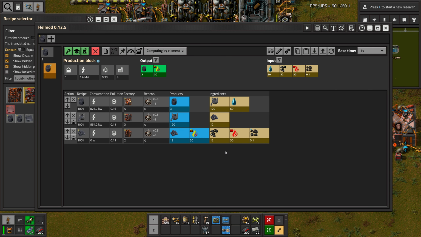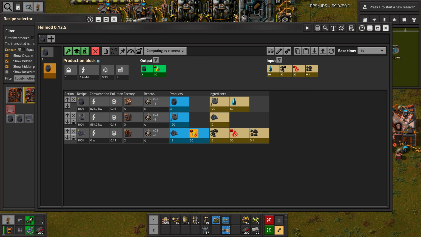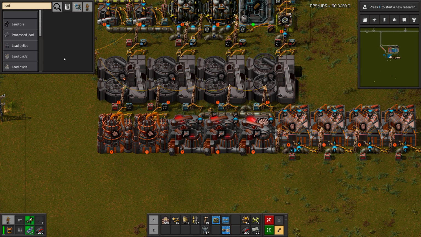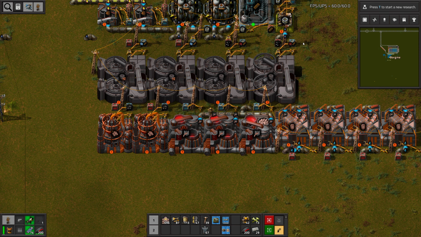Oh, and we need sulfur. No, we need oxygen for this. Okay. Get sulfur dioxide gas, which we can then export, or we can burn, or we can do whatever. Let's have a look. How much lead plate do we think we need? Wrong recipe, apparently.